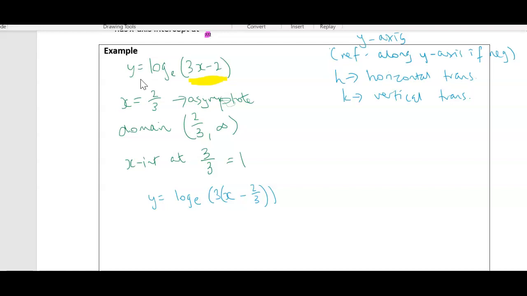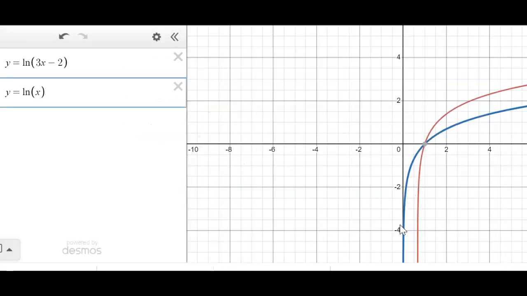Now this is where you can see we've got a dilation factor of 1/3 from the y-axis. This part here, we've shifted to the right 2 over 3 units. So if you think about your original asymptote, if I go back to our graph, it was the y-axis. It's now shifted across 2/3. Okay, so 2 over 3.